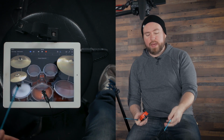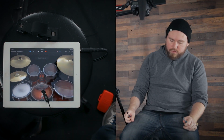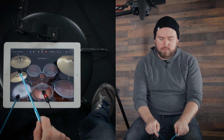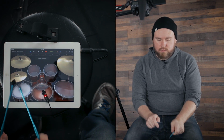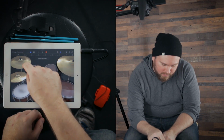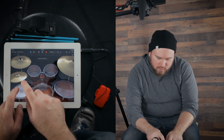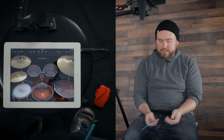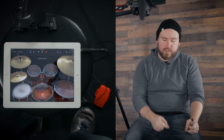So the idea is that you can play a tablet drum kit more like a real drum kit by using the foot switch to hit the kick drum. So that's just as compared to me playing them with my fingers. I actually didn't really find it that much easier to play with the sticks and the kick thing, but of course you can use your foot to activate the kick drum, so that's cool.